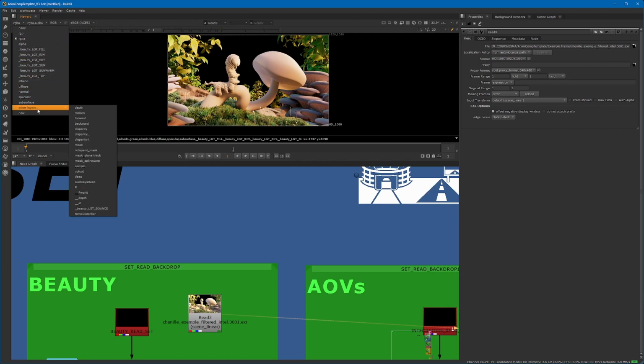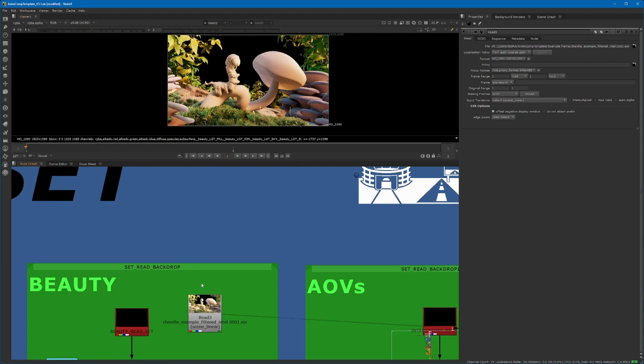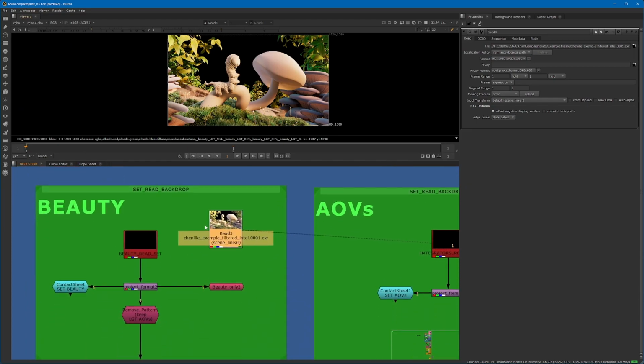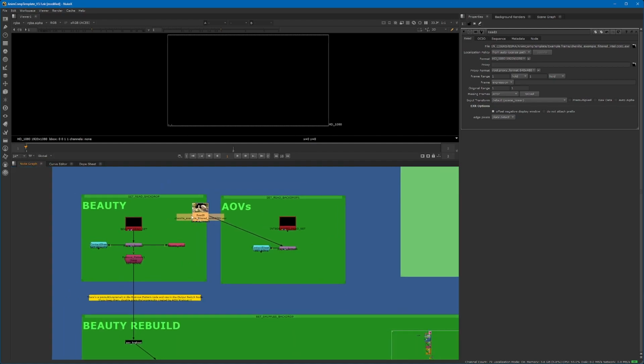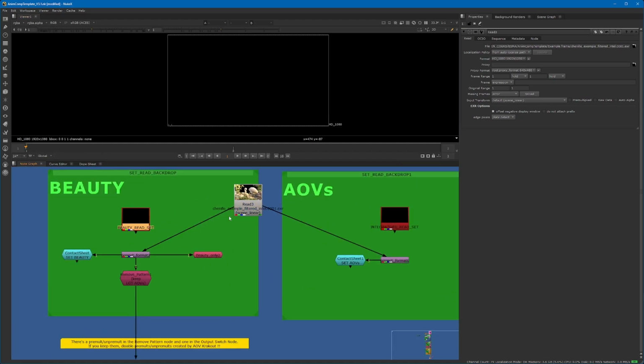They've been rendered in the same EXR. So basically everything is here. So I'm just going to connect AOVs and beauty on the same image because everything is inside. Otherwise I would have one beauty and one AOV.